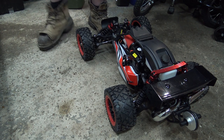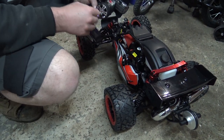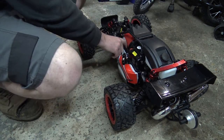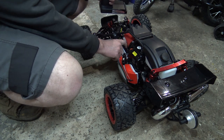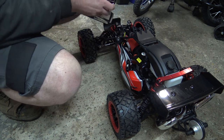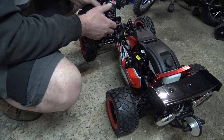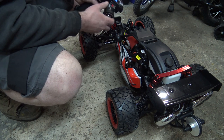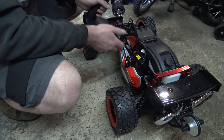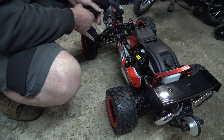Once I've put the spoiler on, we'll try and fire it up. Righto, you lot, so I've got batteries in the transmitter now. Turn that on. That comes on lovely. I haven't charged the receiver up yet. It's raining outside as well. But we have got some power. Throttle goes to full. Throttle goes to tick over. Steering goes most of the way. I'm going to give that a full charge, but I just want to start it up, man. And yeah, we'll see what exactly it's like.